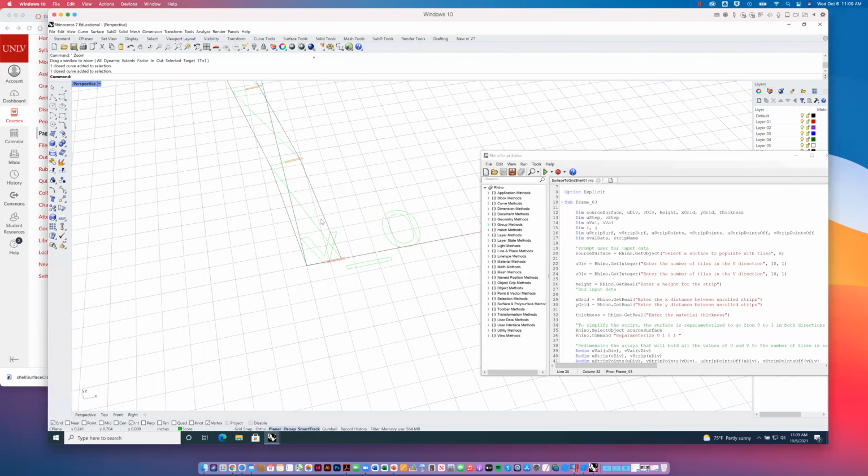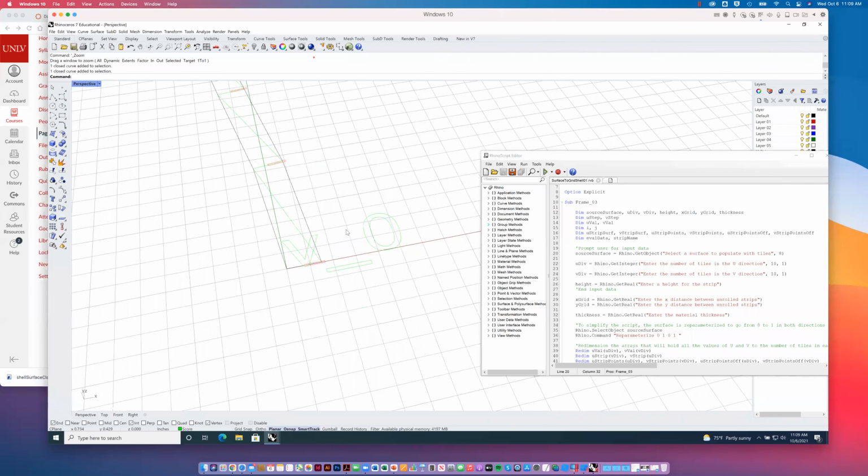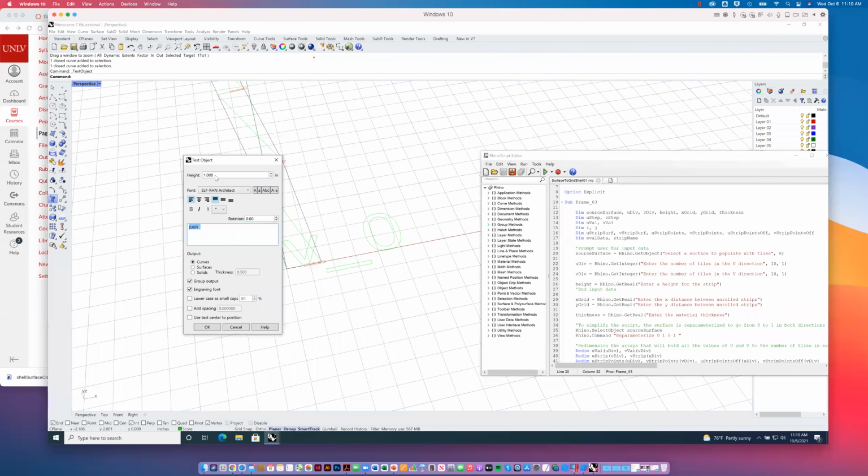So one thing I would recommend you do is go through each of these ribs. Depending on how many cells or divisions you do, there's only anywhere between 20 and 40 of these. It's not that bad. You can go to the text object tool. I'm going to make a height in inches of 0.125, so really small, 1/8 of an inch. I'm going to use a particular font called SLF RHN Architect, right? That's a single stroke font. So each letter or number is only one curve. It doesn't have thickness to it. So it'll save you laser cutting time.